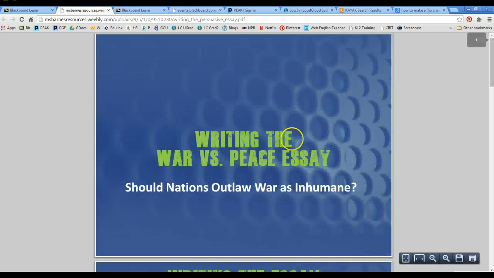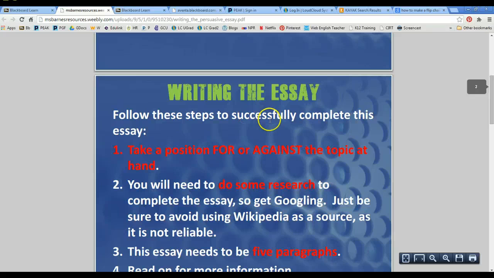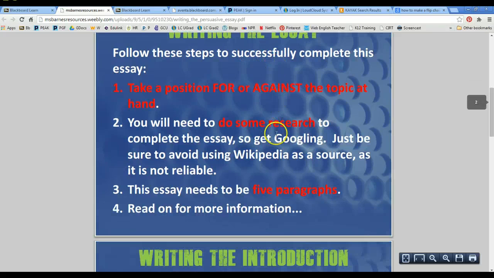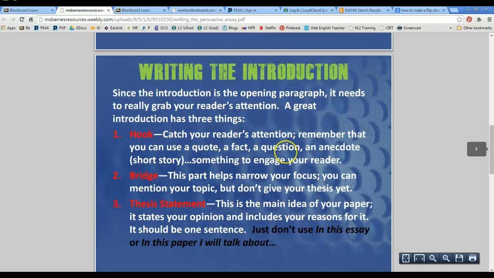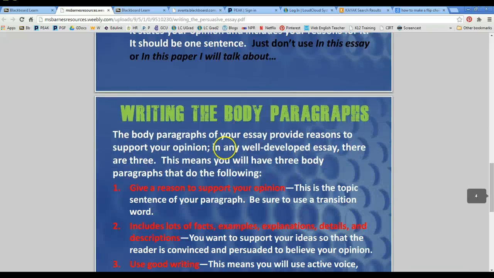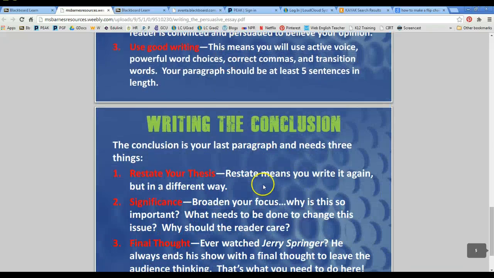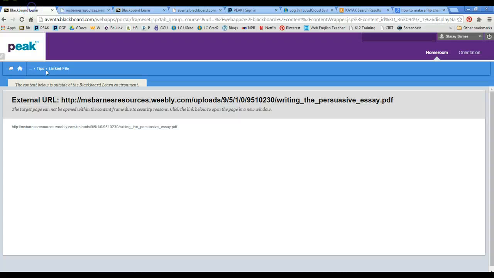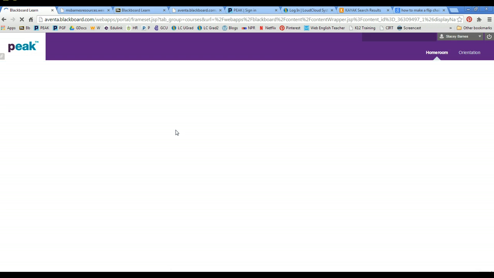And click one more time. And here is a detailed document about completing the 5 paragraphs. It tells you what to put in your opening, what to put in your body paragraphs, and how to write your conclusion. All right, so all of the details are right there for you.